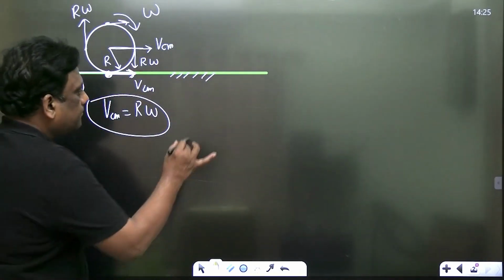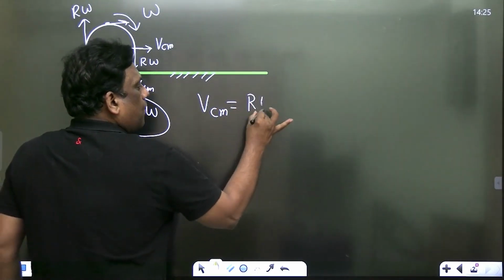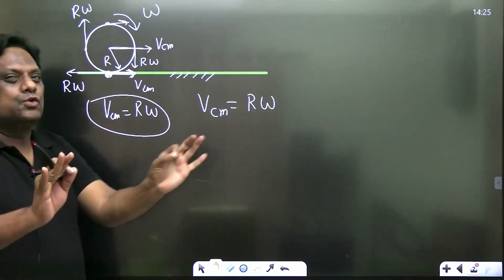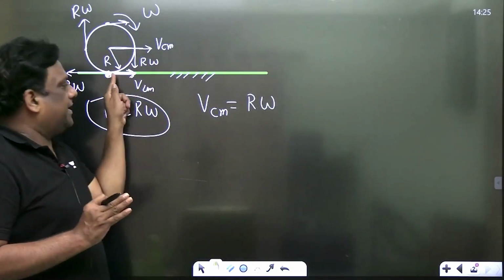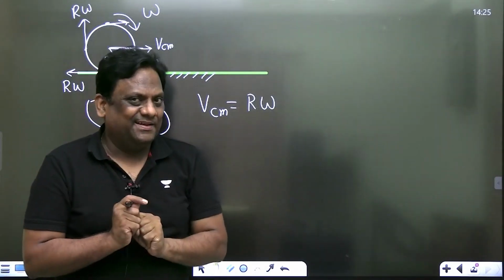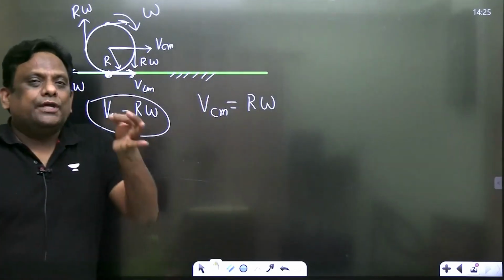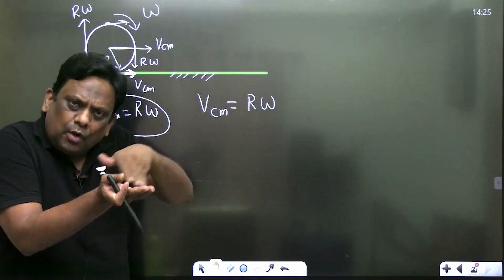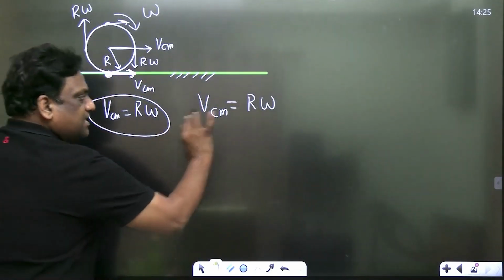And one more thing. Under pure rolling, the velocity of center of mass is equal to r omega. We know that for pure rolling, this r omega and VCM should be the same. There is no slipping. My dear students, when there is no slipping at the point of contact, both are stationary relative to each other at that moment. When both are stationary, what friction are you going to expect? It is the static friction. So in pure rolling, it is the static friction that plays a role. But in the case of rolling with slipping, when it slides, there is a kinetic friction. Now let us differentiate this.